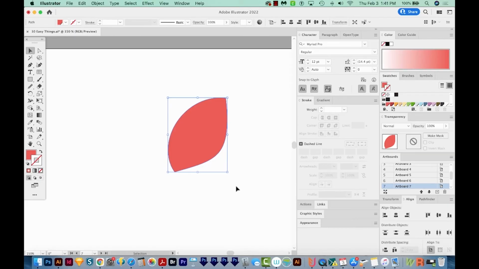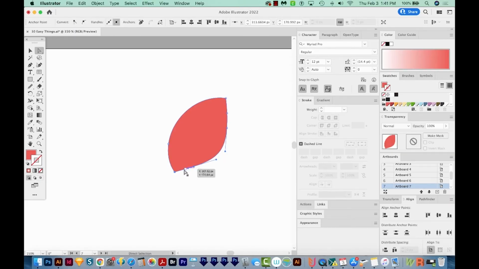So I'm going to hit A on my keyboard. I'm going to get right down here. And there are kind of too many points down here. I don't think we need this many. So I'm going to hit Shift S and I'm going to kind of just smooth those out. Shift S is your smooth tool and you can just go along the line over and over until it smooths it out. So now I'll get back on my A tool, the direct selection. I'll click on that bottom point and I'm going to grab that handle and just move it out like that. Maybe move this one down a little bit.